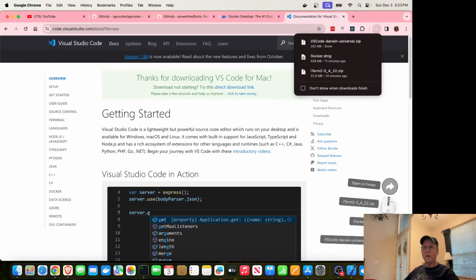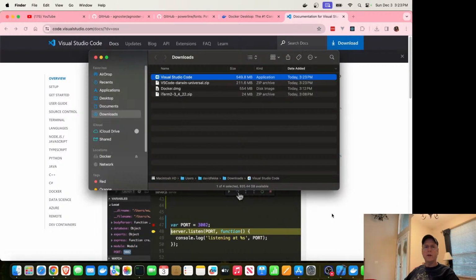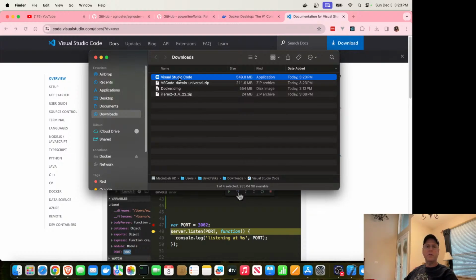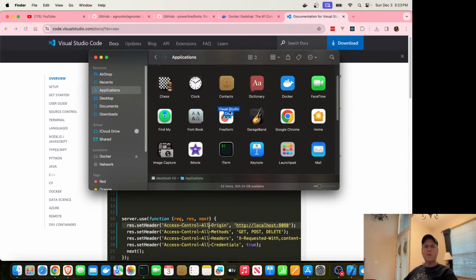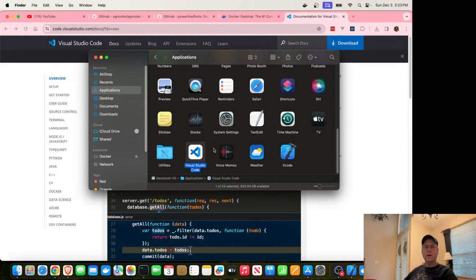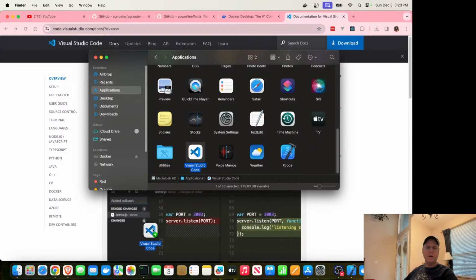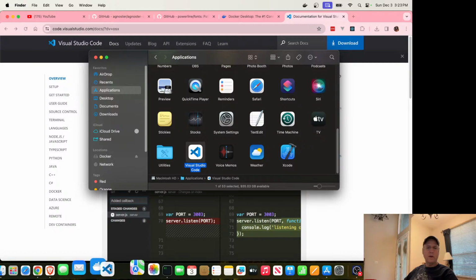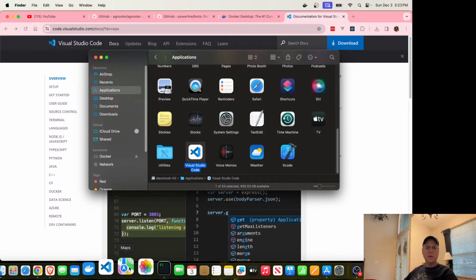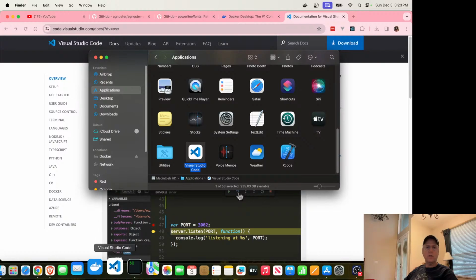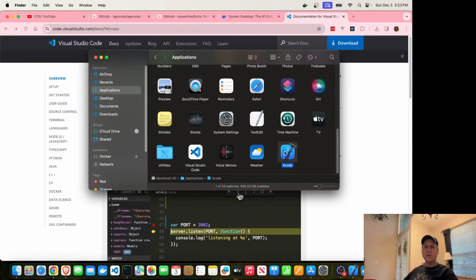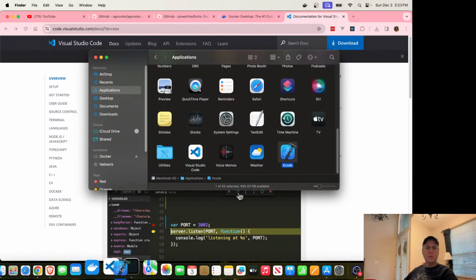All right, so let's come back here. Let's open that up. All right, so now we've got Visual Studio Code. I'm going to drag that over into my applications, and this is an important app too, so I'm going to move that down here next to my Docker. So we've got Docker. I'm going to move the terminal over here next to that because that's almost as important to me as Visual Studio Code. I'm also going to take Xcode and move that down here as well.